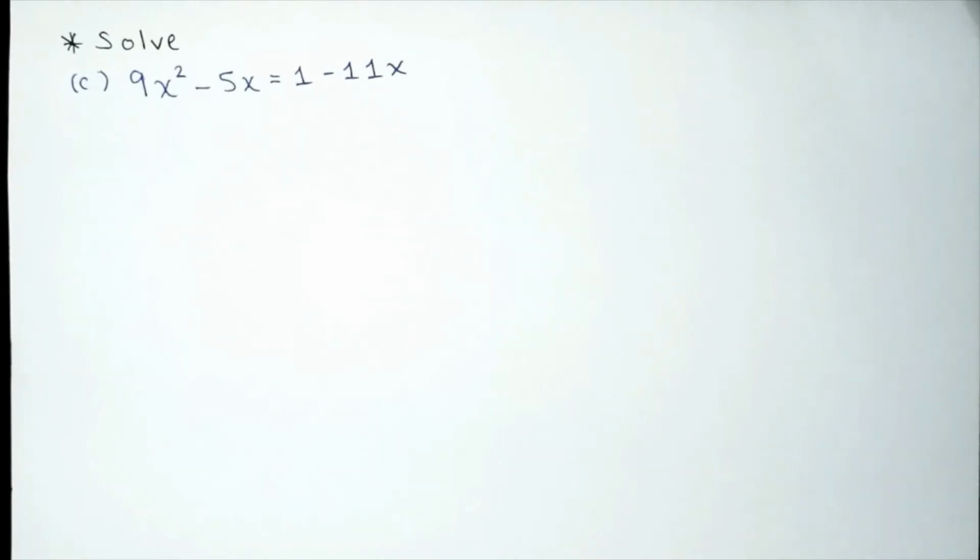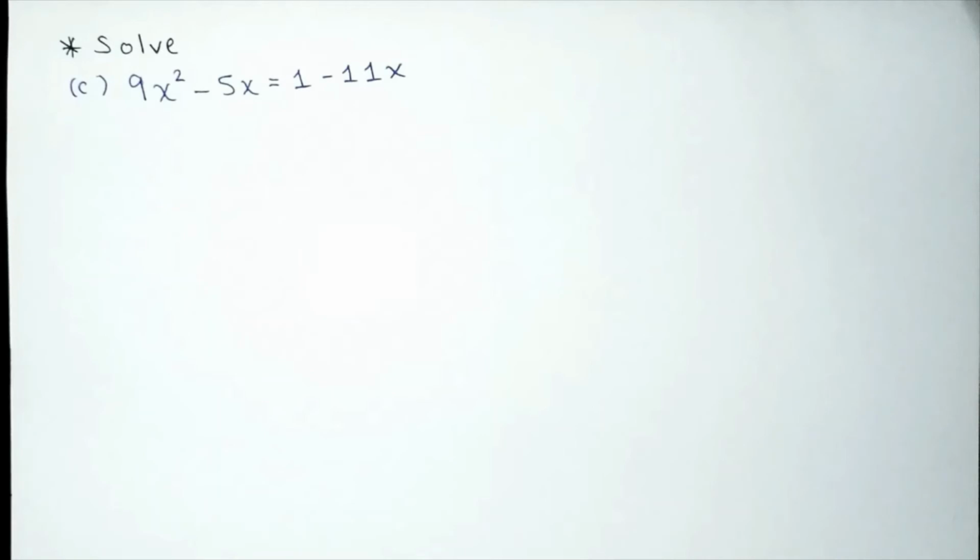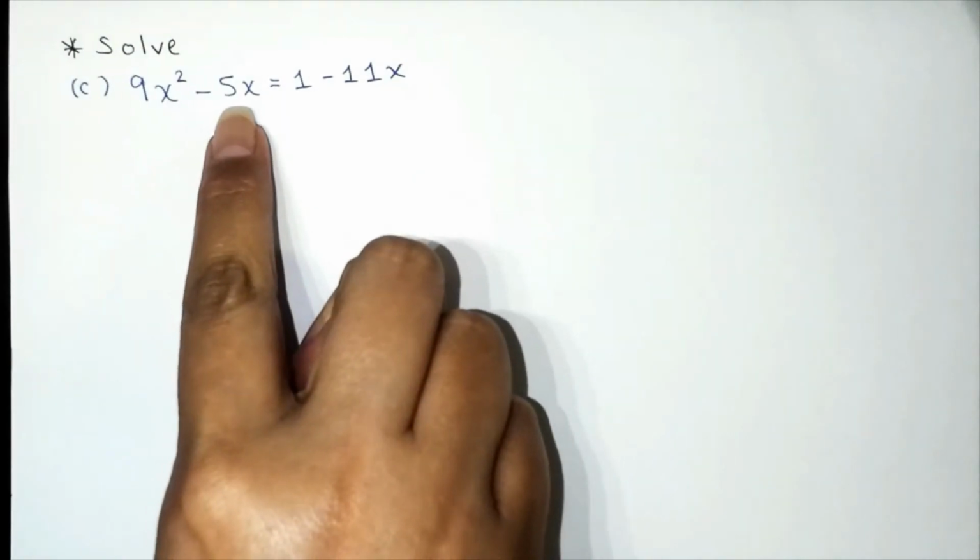Cool. So we are not required to answer this problem however we like. The directions just read solve. It doesn't say use this technique or that. Okay, so we have a degree 2 equation, or quadratic equation. The first thing I would like to ask myself is this: can I take a shortcut? Can I use the square root method? And the answer is no, because we have a loose linear term.